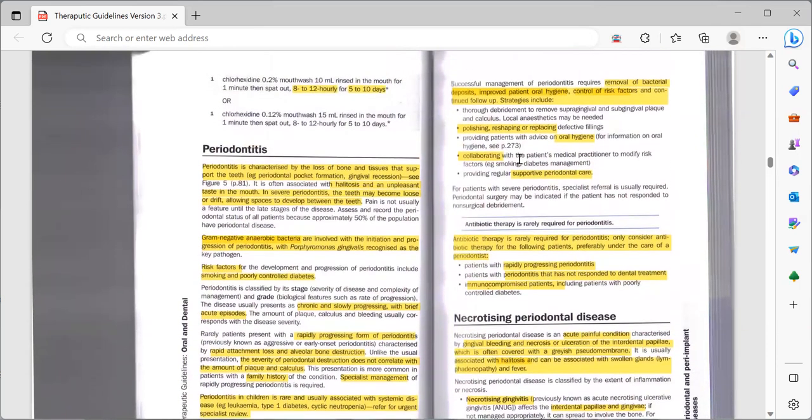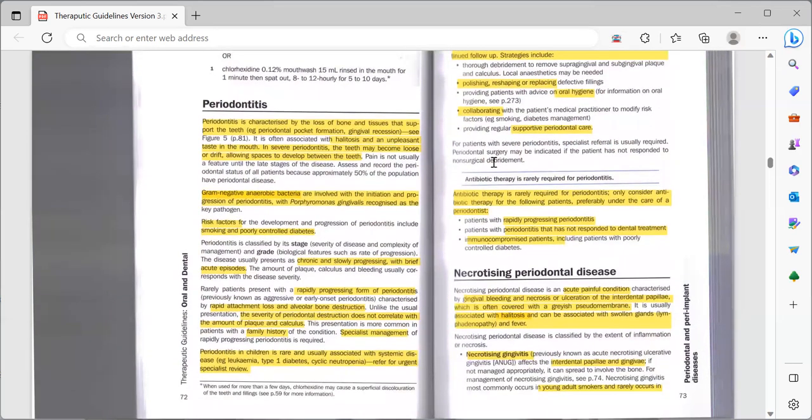All right, so you just need to do these 5 points for the patient. This is the only thing which a general dentist would do. Even after doing this, if you see that the patient is not responding or it is not helping him, or if the patient is not happy with your treatment, then the option that you have is specialist referral, because they may need to do periodontal surgeries if indicated for the patient.